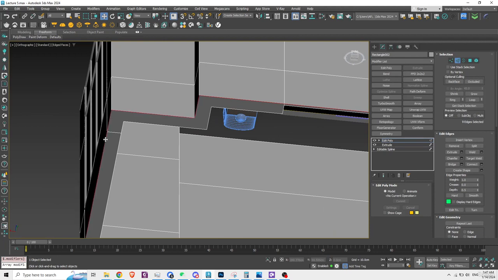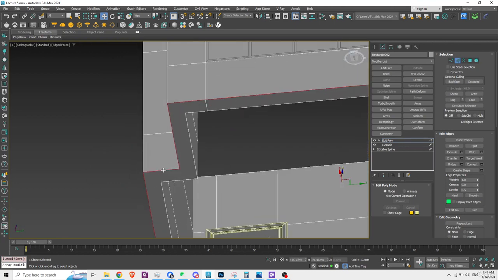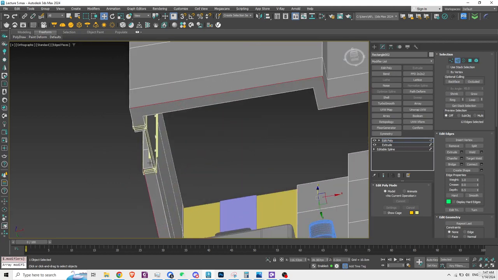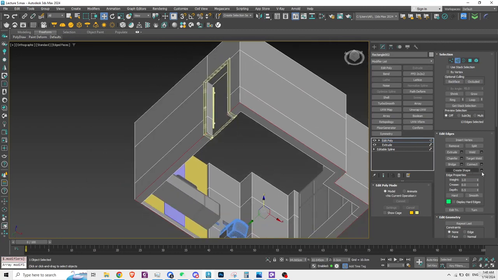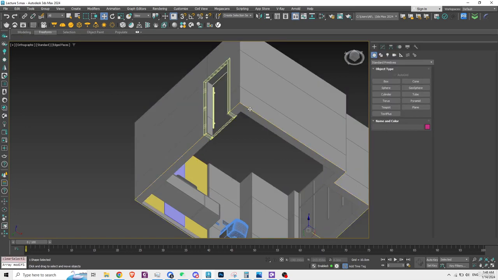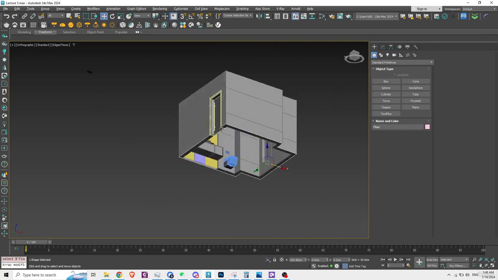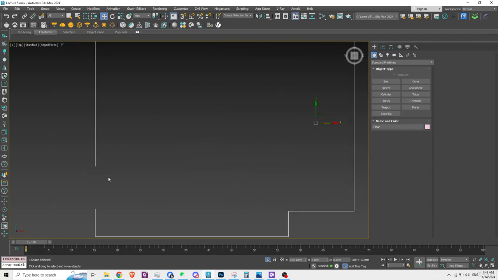I'm going to select all the edges, the outer edges. Okay, all right, they're all selected, this one as well. And now I'm going to create shape linear. Okay, and I'm going to call it floor. Now I selected this floor guy, isolated this, and now I realized, okay, we have an opening here.